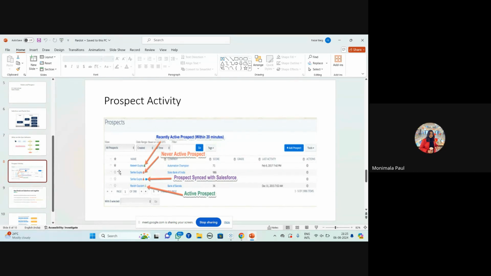But in Salesforce, we can convert the lead to a contact. If you're talking about Salesforce individually, you can do anything. But from Pardot to Salesforce, it won't change anything. What it will do is check whether the email address is present in a contact record. If yes, it will go with the contact. If not, then it will create a lead with the same email address.